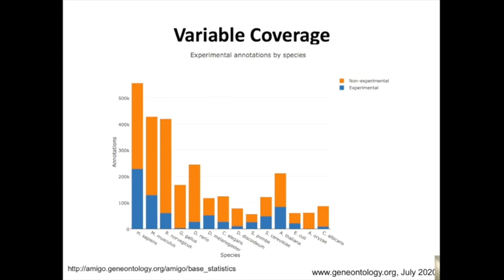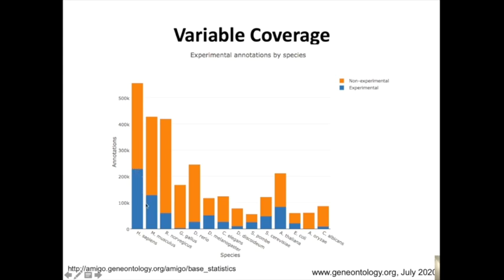So just to spend more time on understanding the relationship of gene ontology to these different species. One point to be aware of is that while gene ontology annotations are available for many species, not all species are covered at the same level. Some species have many more annotations than others. For instance, human has the most annotations. Orange here is non-experimental, and blue is experimental. So there's over 200,000 terms that are associated with genes that come from primary experimental sources.